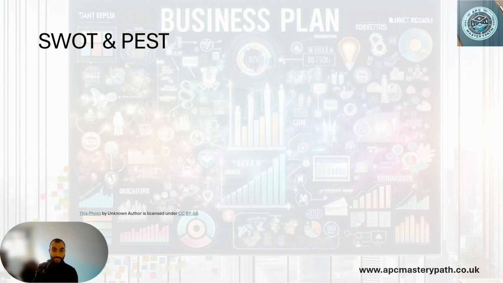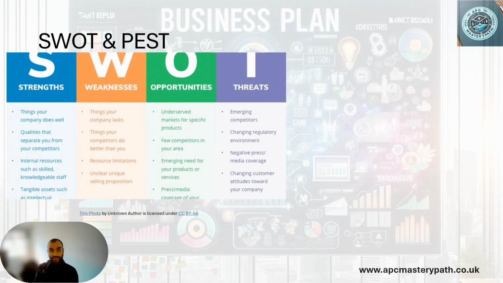In this section, we're going to be discussing SWOT analysis and PEST analysis. SWOT analysis stands for strengths, weaknesses, opportunities and threats. When you are reading strengths, you're thinking about what aspects you're doing well in the industry, whether that is a product, a service or skillful resources. Weaknesses, on the other hand, could be the lack of skillful resources, a product or a service or a wide range of them that are not selling well in your industry or in your area.